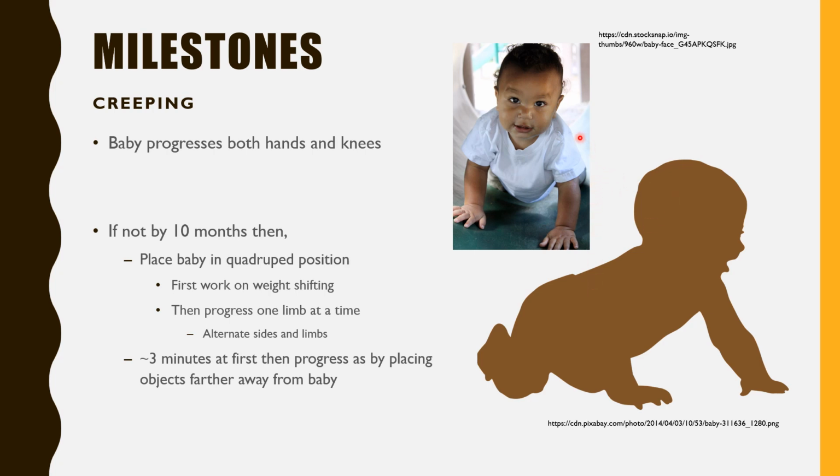And what you can do is you can put your hands kind of around their torso here, and you can move one arm forward and then move the opposite leg forward, and then move the arm in front of them forward, and then the opposite leg forward, to where you're creating this alternate pattern that they're imitating the crawling. And as you do this and you progress it, they will become a little bit more engaged, and then they'll be able to start, as they see fit, start going to objects. And that would be a great way to add into this, is putting objects or toys on the ground for them to go and seek and try to get those.